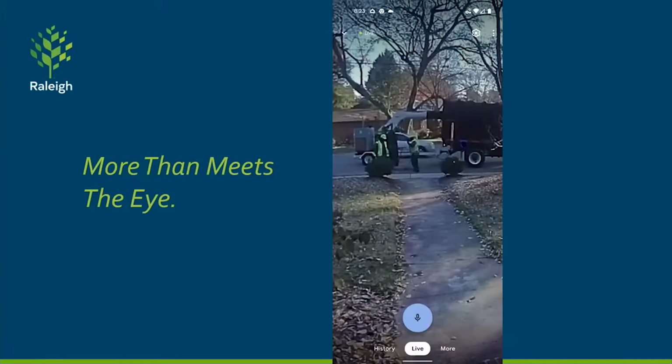So it's my typical day, right? This is a true story. I woke up maybe a couple weeks ago. I'm going to work, and I noticed the leaf collection truck is out in front of my house. But I know that there's a lot more going on behind the scenes there. I know that there's a work order for that leaf zone collection, and that they're capturing equipment and labor cost and material cost for that work. And that when they change the status of that work order, it's updating automatically a GIS polygon so that citizens can know when their leaf collection is pending, complete, or upcoming.